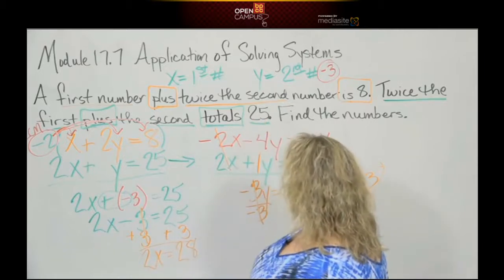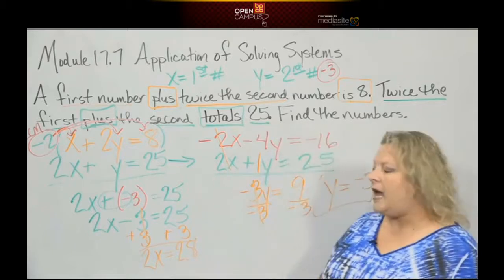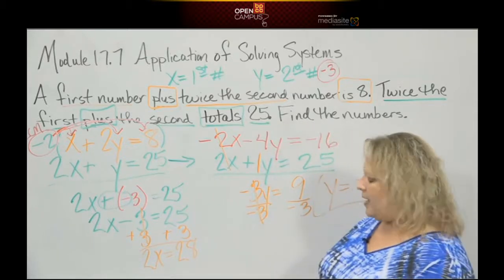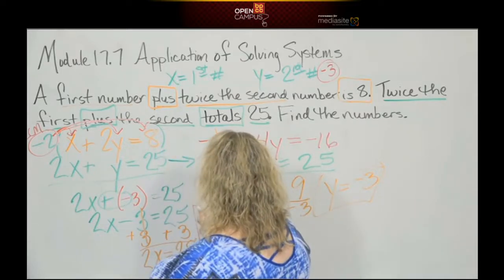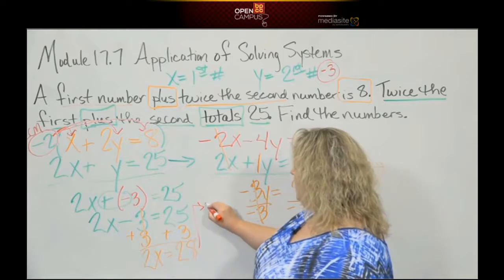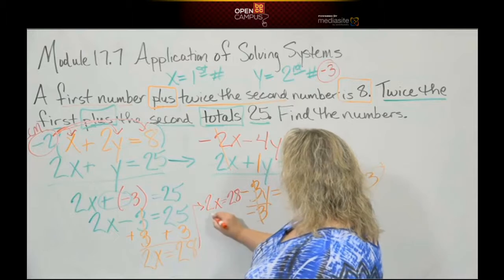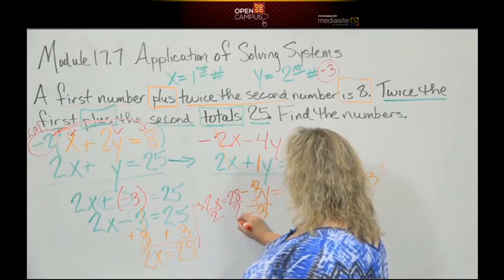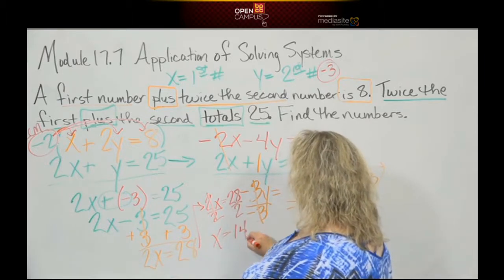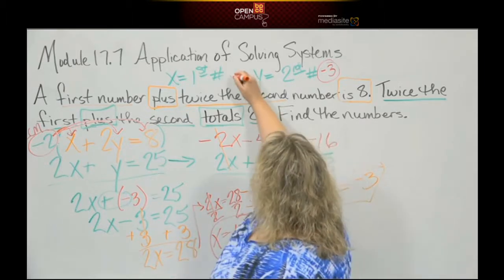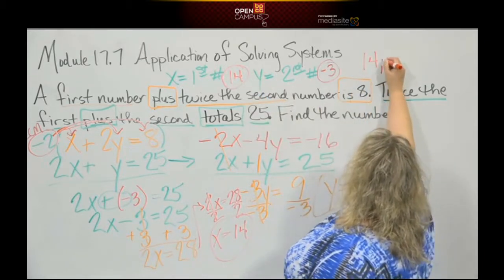My last step, I'll write it in red so maybe you can see that. I'm going to write it way up here so that you can see in this little bitty spot right here. 2x is equal to 28. And I'm going to divide that by 2. And I'm going to get x is equal to 28 divided by 2, which is 14. So my x value is 14. So my ordered pair is positive 14, negative 3.